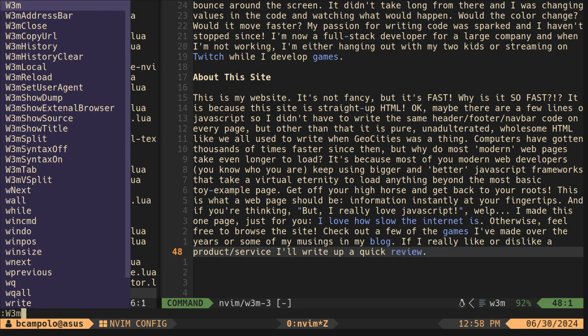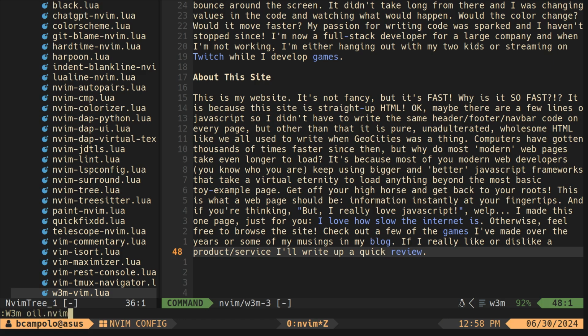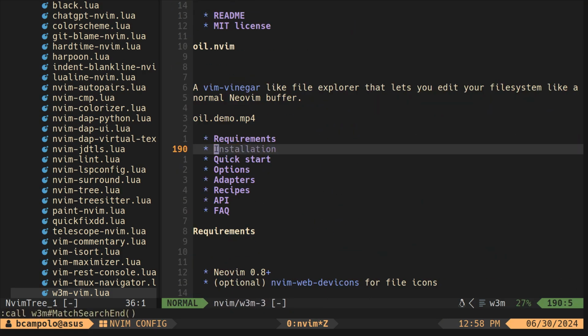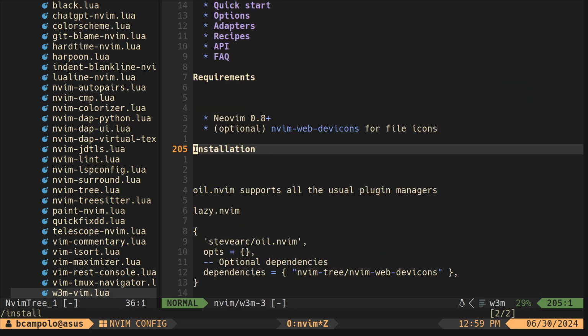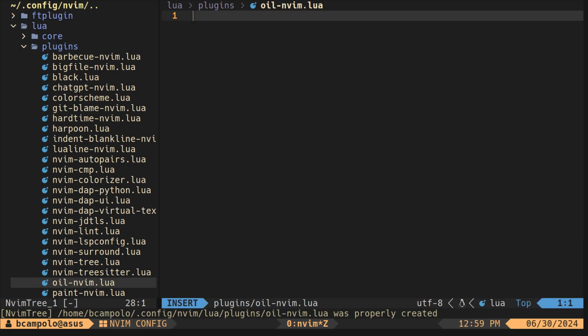A lot of times, the reason you are navigating to a web page is to copy a command or block of code. Since we are just in a standard Neovim buffer, you already know how to select, yank, and paste text wherever you need to.